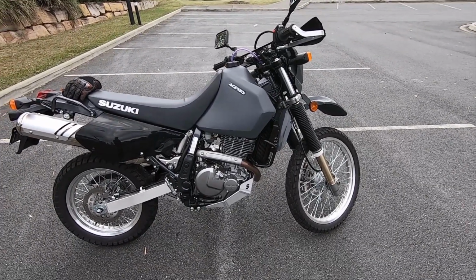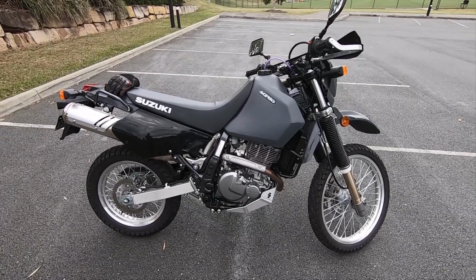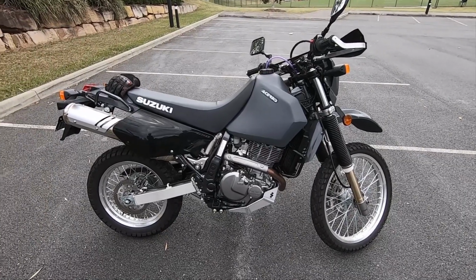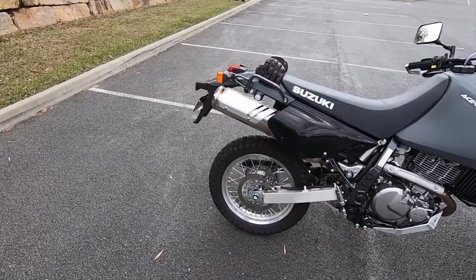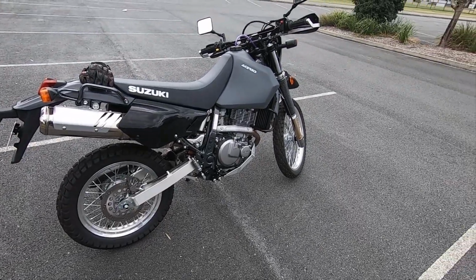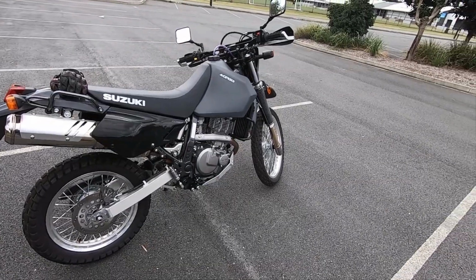So there's kind of a two-stage process. There's the first 800 kilometers at half throttle, and then another 800 kilometers at 3/4 throttle. So once you've done a total of 1600 kilometers, I believe it's run in. So there you go.